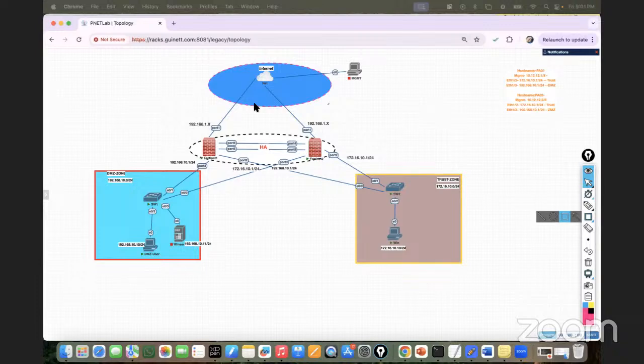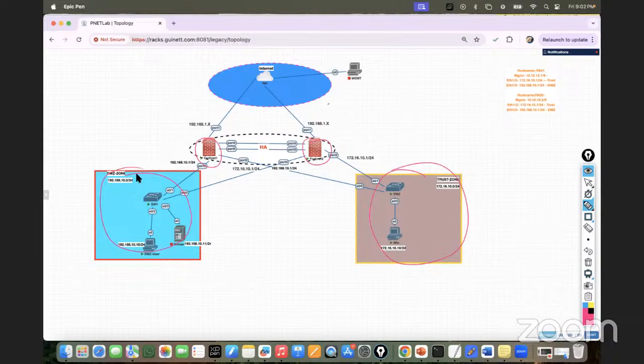So you see in this lab topology, we have two firewalls. The first firewall is FortiGate 1. Another firewall is FortiGate 2. And we have two LAN segments. One is the trust, you can think. One is a DMZ, you can think. And both have connectivity to both of the firewalls. So you can see these are also connected with both of the firewalls. And they are going to the internet.